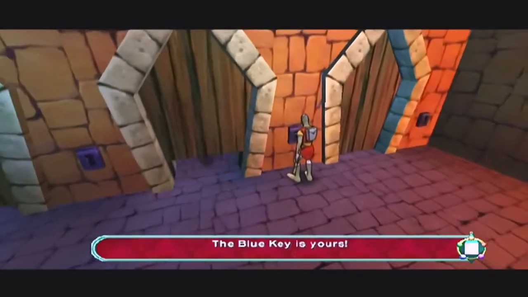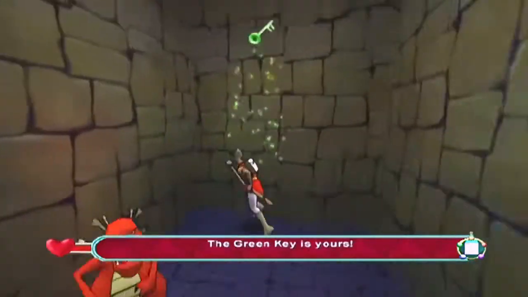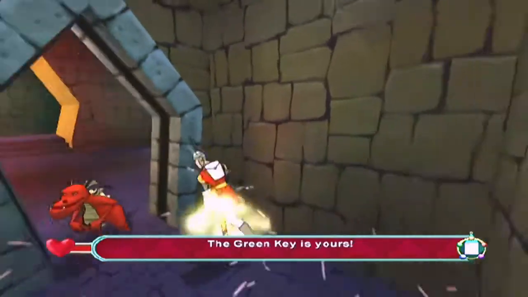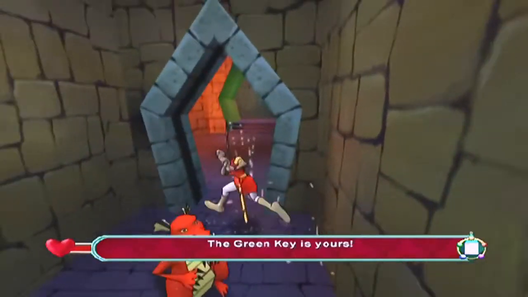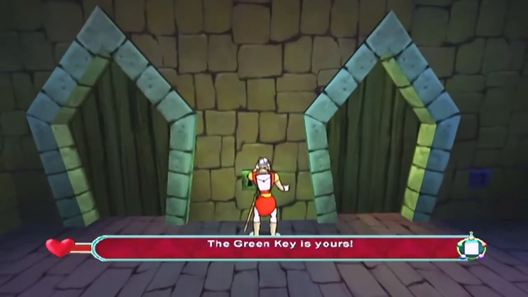So... and grab the green key that comes out of it. Also taking out the Dragonling along the way, because there's going to be a Dragonling in every incorrect door. So, you want to deal with these guys before they get on your nerves too much. And then once you do that, take the green key over to this door right here.